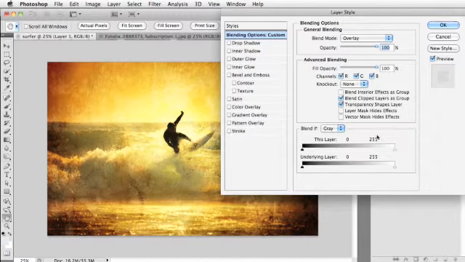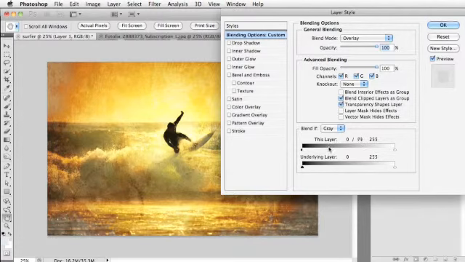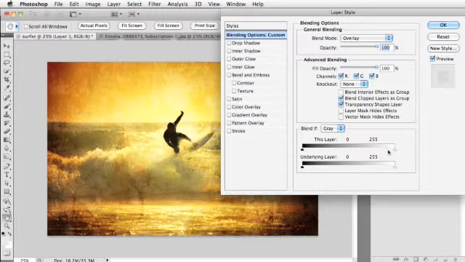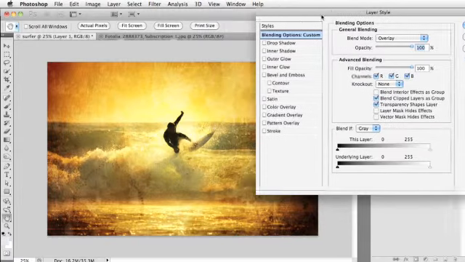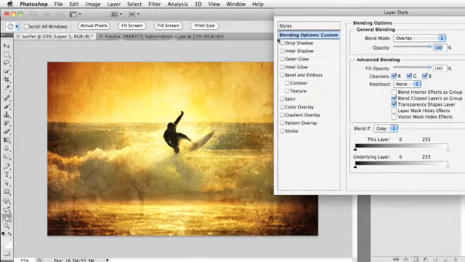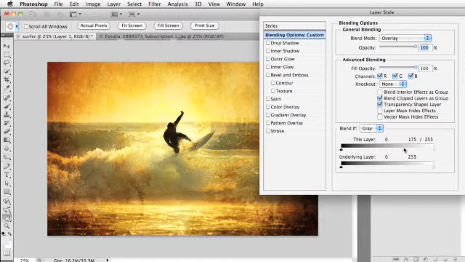The idea here is we hold down the Option key on Mac, Alt key on the PC, and you click on that slider and it splits it. And that gives you a very smooth kind of blended way to start to drop out parts of these textures. So I think it's got too much bright area inside the middle here. So what I'm going to do is hold down Option or Alt and then split the white one. And you can see it starts to drop out some of that white in the middle. And try it on the bottom one too. You can drop out some of the darker stuff. All right, and you can come over here and you can drop out some more of that white. Right, and just experiment with the different effects here.